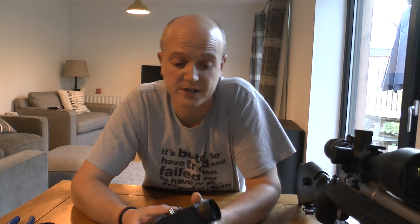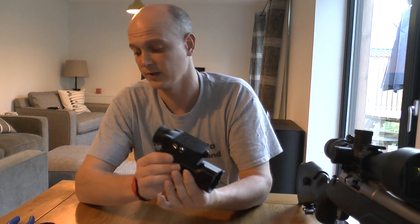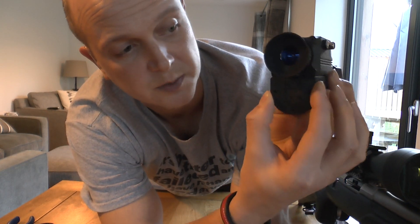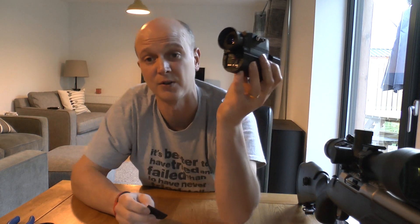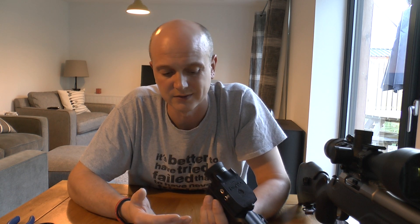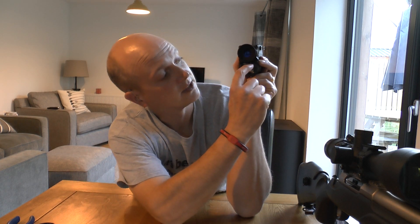So we'll move straight on to the setup. This is the part where everybody seems to get thrown, but it really is dead simple. The first thing you want to do — I've already done it for video purposes — but on the back of the unit you will find a face plate with a fox's head on it. Remove that — there are three very small screws. When I say very small, they are small, so if you've got fat fingers you may struggle. I would suggest doing it over a big table or a hard floor. Don't do it over carpet because if you drop them in deep pile the screws will disappear. Remove those screws and that will show you the rear housing of the camera. On the top right hand side of that rear housing you'll see a wee joystick.